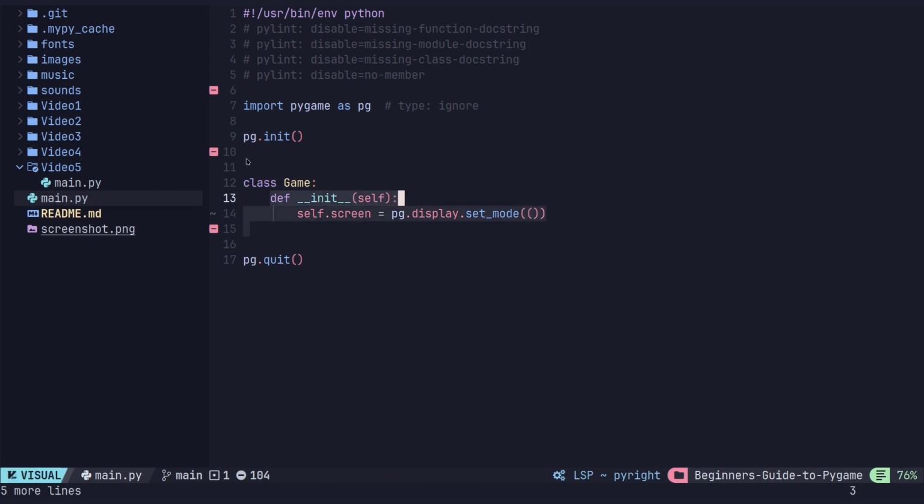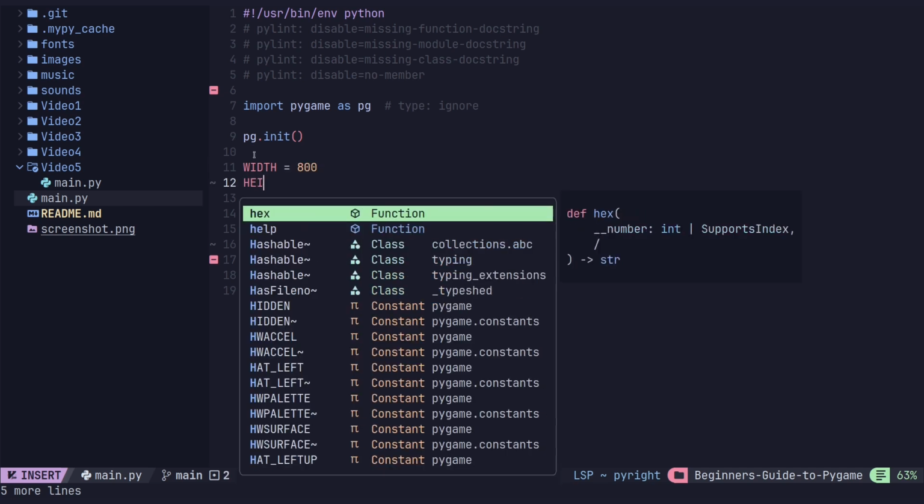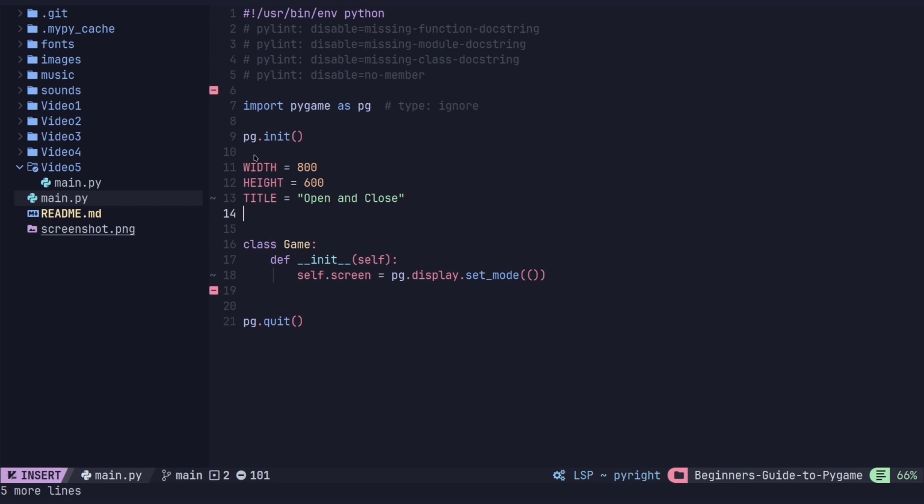I want to put the width and the height, but I don't want to just put magic numbers in here. So above the game class, I'm going to create some global constants. So I'm just going to make some width, height 600, and a title for the screen, for the floating window title or caption or whatever you want to call it. And I'm also going to put the target FPS. So these are going to be all the global constants that we're going to use for the entire series. So this is going to be our target frame rate. 60 frames a second is what we're going to strive for.